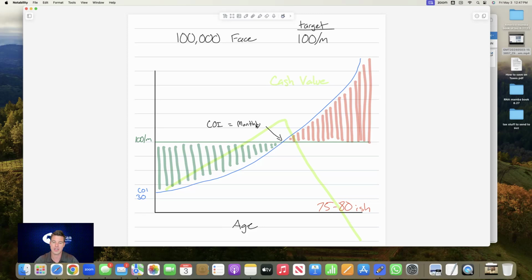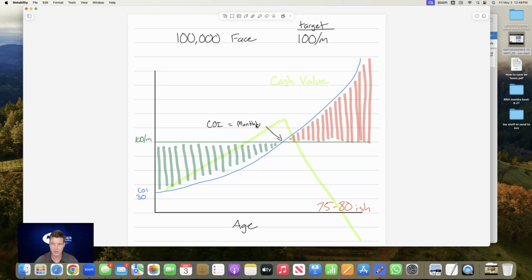Whereas an index universal life, take for example, if you have a Transamerica and you're in the S&P 500, it's going to give you what the S&P 500 index did. Now there's a cap and a floor. As long as the S&P 500 is between there, you're going to get whatever that number is, point to point, year to year. If it's over that, then they're going to give you up to the cap. They're going to take the rest, because on the downside you can't go below, I think it's 0.75% right now. You can't go higher, you can't go lower. But that's how they give you the interest credit on your money in your cash value account.